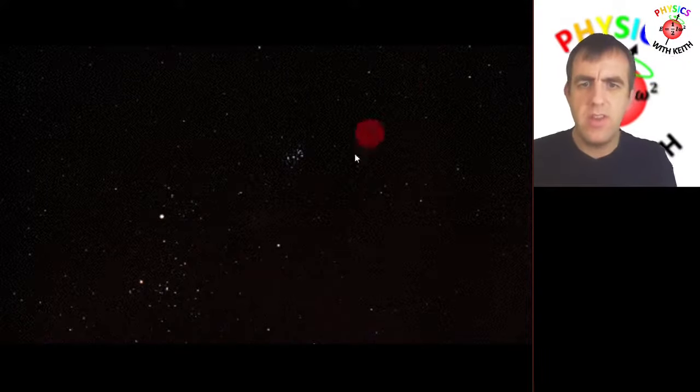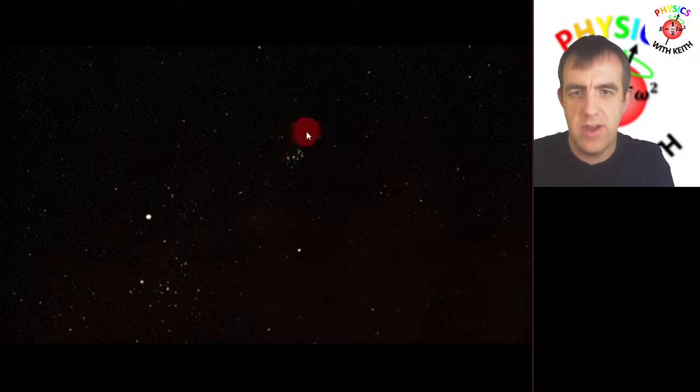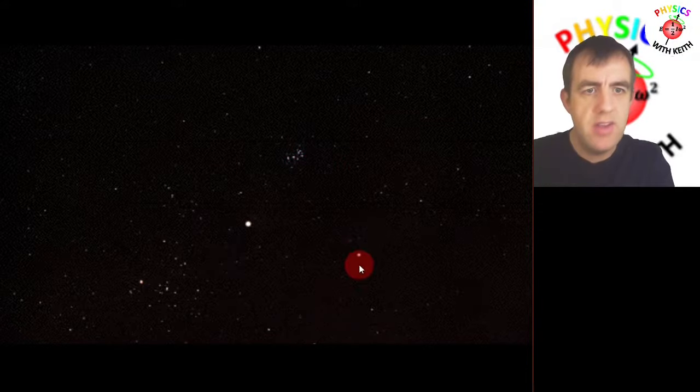When I say wander, here are some photographs of the night sky taken in the same patch of sky at the same time each night. And you can see there's an asterism here which should look fairly familiar to you. And you can see that these two planets seem to, from night to night, move along. And then all of a sudden they stop and turn around and go back, and then they carry on again.